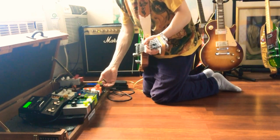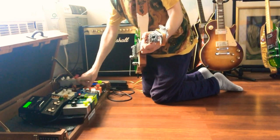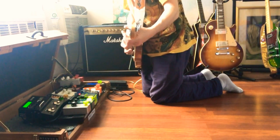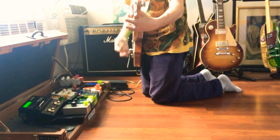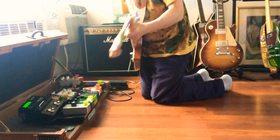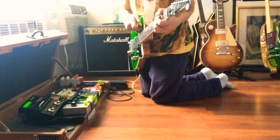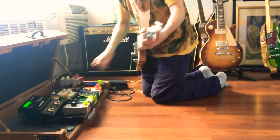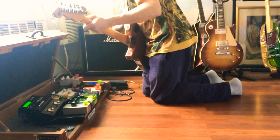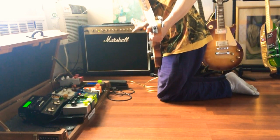Alright, let's add the second boost. Destination bump. This will give me more high end, a little more treble. Okay, a little too dirty. Let's turn off the reverb, turn off the delay. Treble. Okay, I'm putting my treble at 10, I'm putting my bass at 10, and I'm putting my presence at 10.